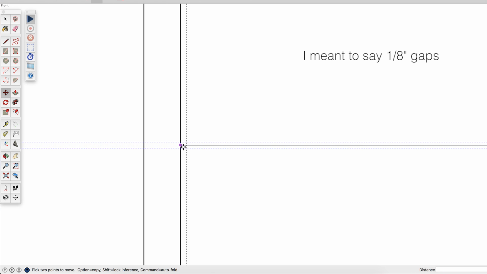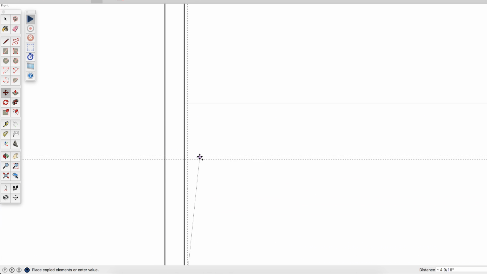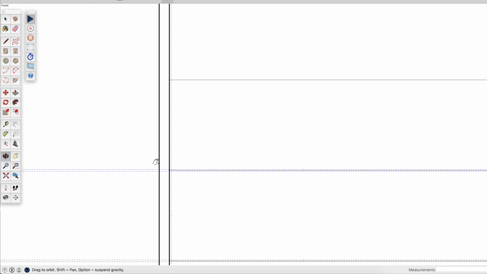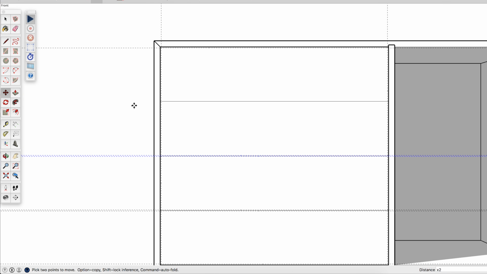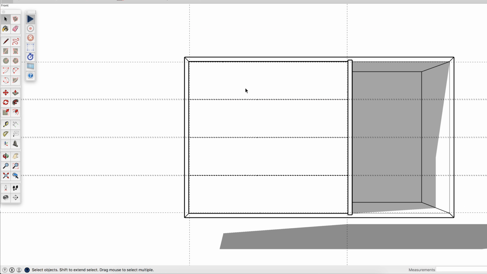Then I can just copy and paste those 2 lines. I think I can probably just multiply that out now. Let's see, times 2. Cool. All right. So now we're good.